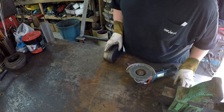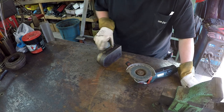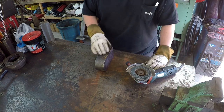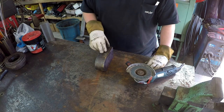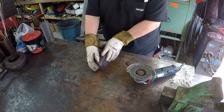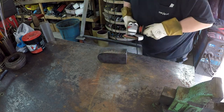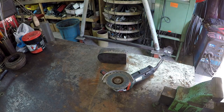Anytime you're going to work with something that's been flame cut or plasma cut, you always want to try to remove the roughness there, the slag. Sometimes whenever it's cut, there's a little thin layer of scale that's still stuck on there that usually can just kind of rub right on off. And it's best to remove that stuff so that it keeps from hurting your tools. So got a little bit of edge there, so we're just going to clean them up. Got the Metabo, and I'm just going to dress them all up after I plug in the extension cord.